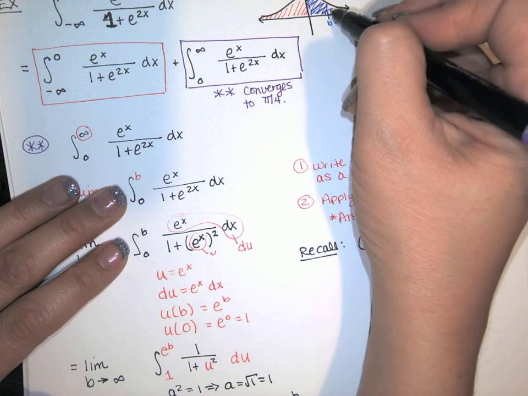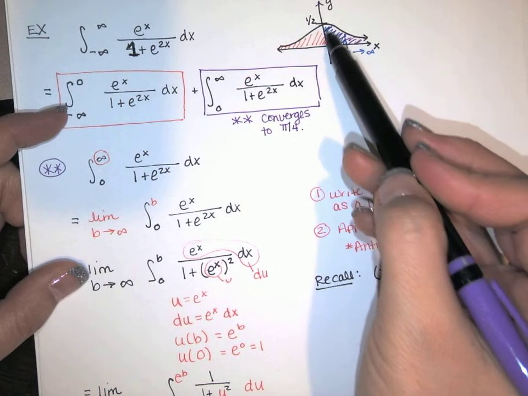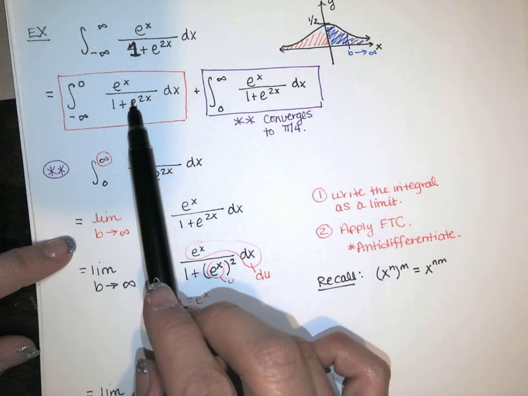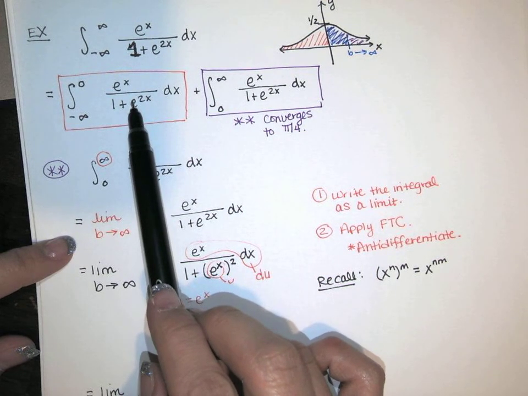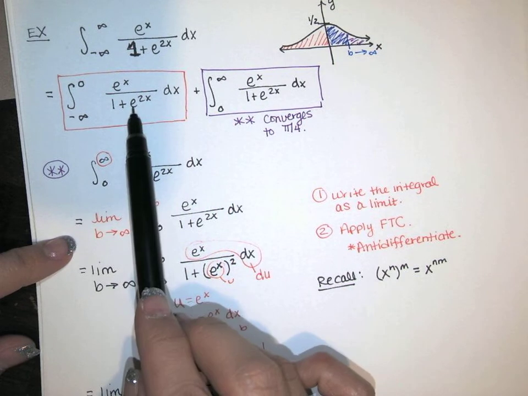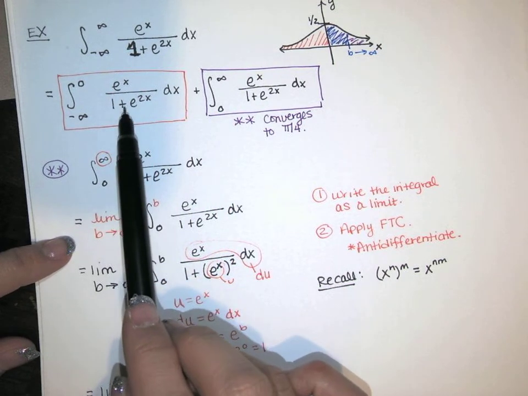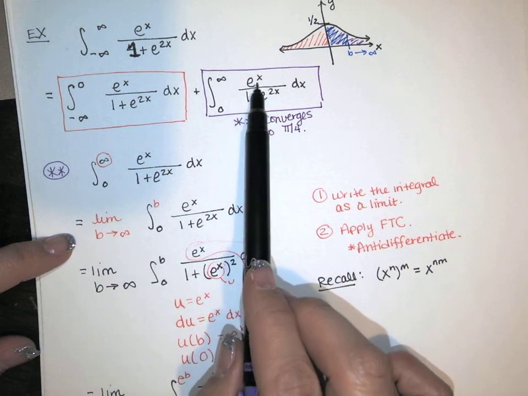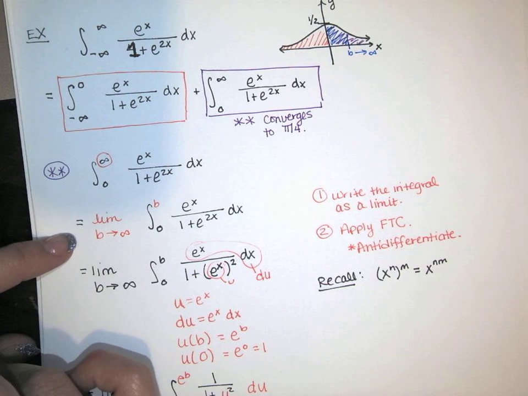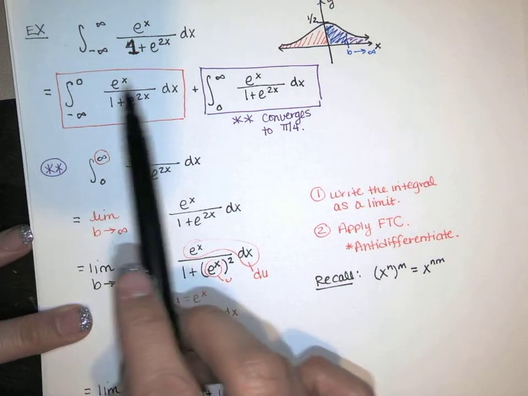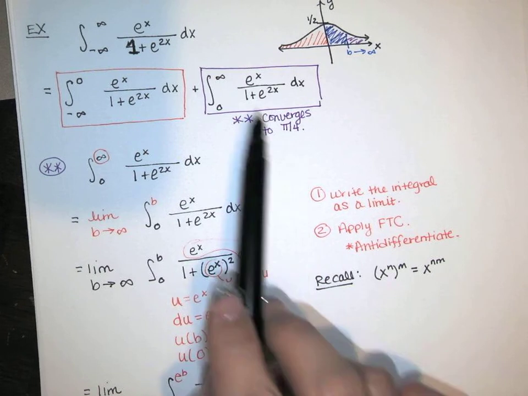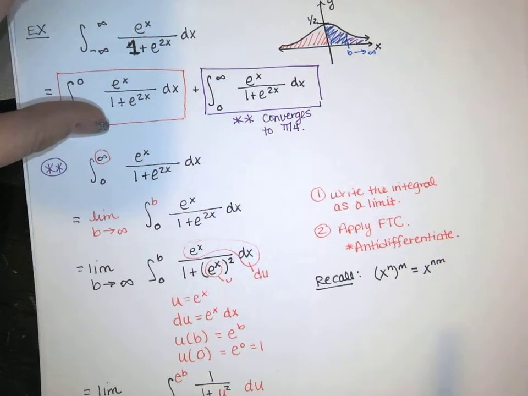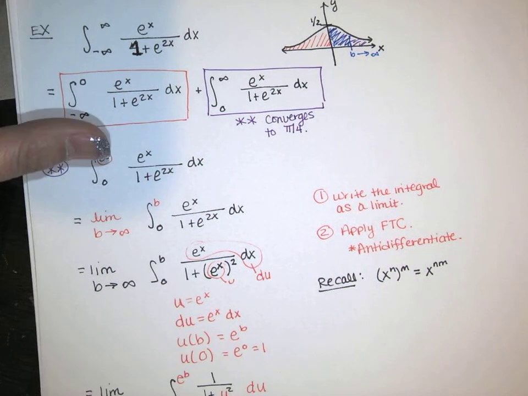All right, so this part on this side, as b goes to infinity, this side approaches pi over 4. And you might be tempted to say, oh, symmetry. I don't think that we get to do that because of the e to the x in the numerator. I don't think there's exact symmetry here. Going from negative infinity to 0 is not the same as going 0 to infinity for e to the x. So that's disappointing. But this one converges, so maybe this one converges, maybe the whole thing converges. To figure out if the whole thing converges, I need to look at this integral. So let's evaluate this one, and we'll see what happens.